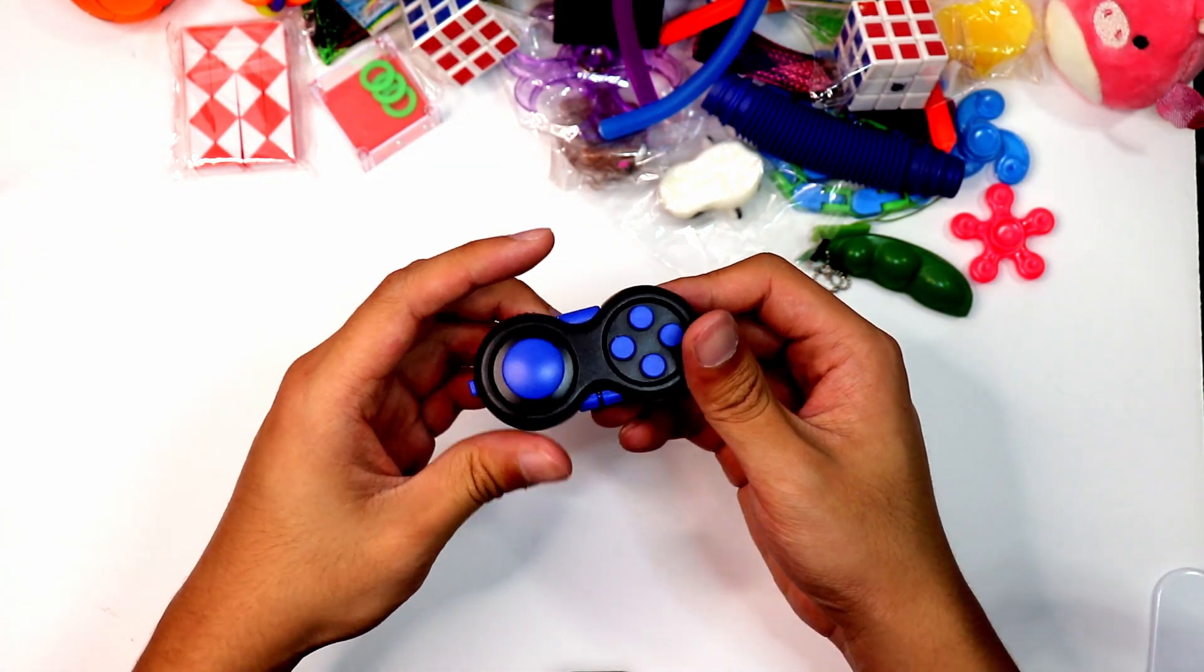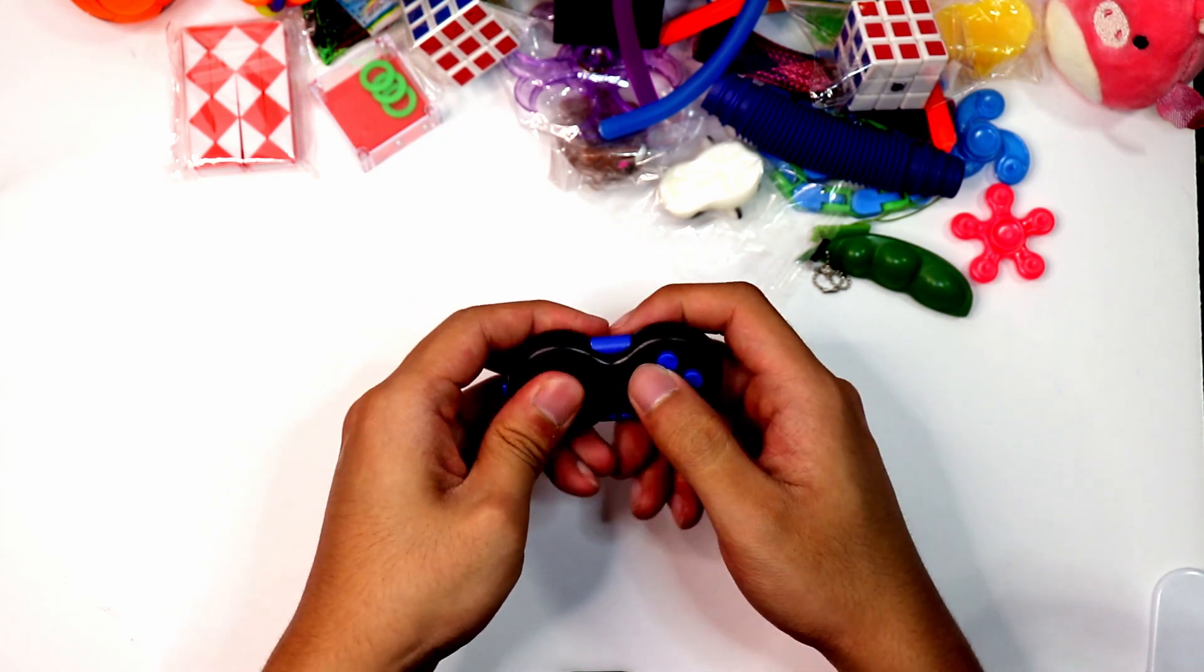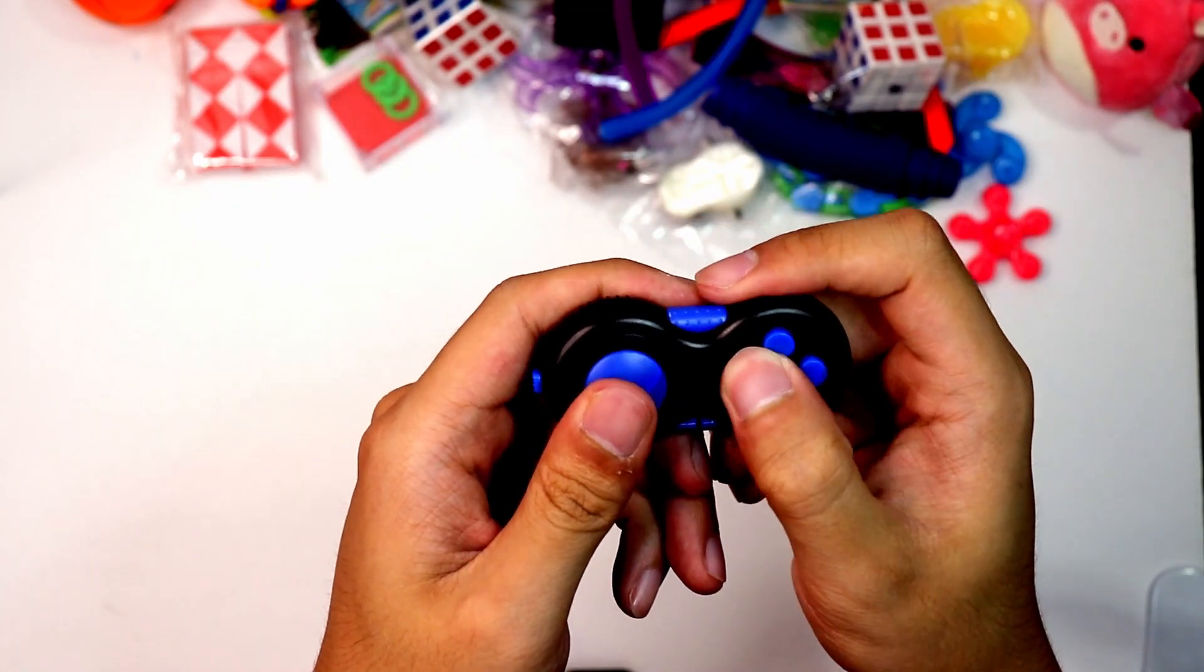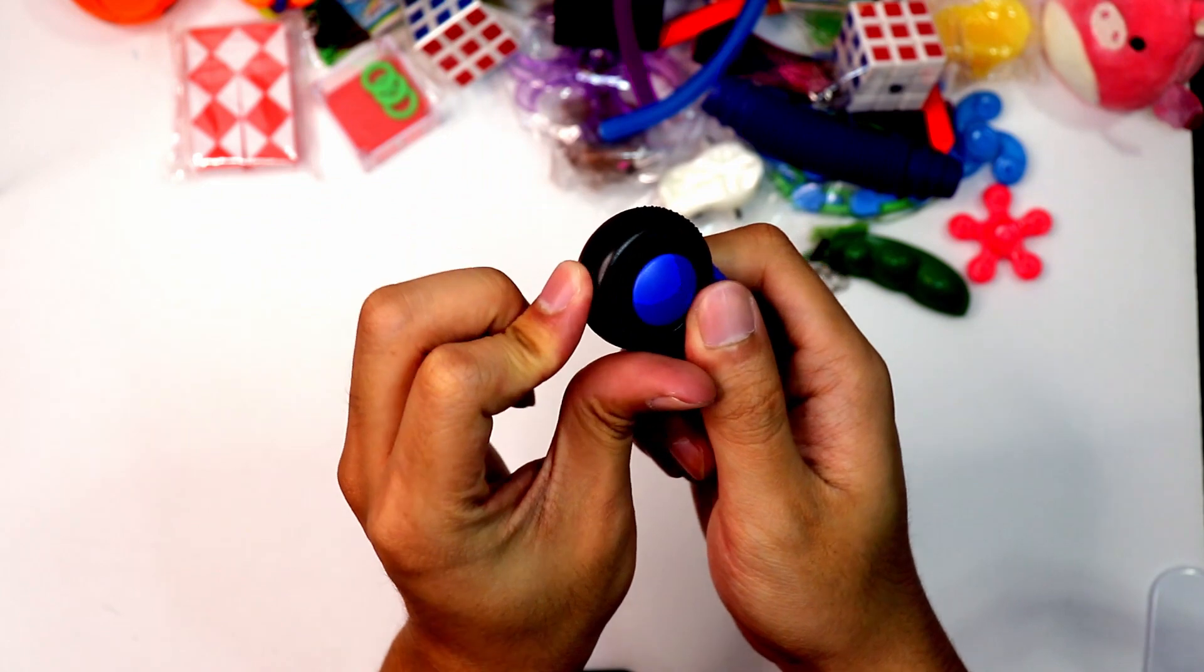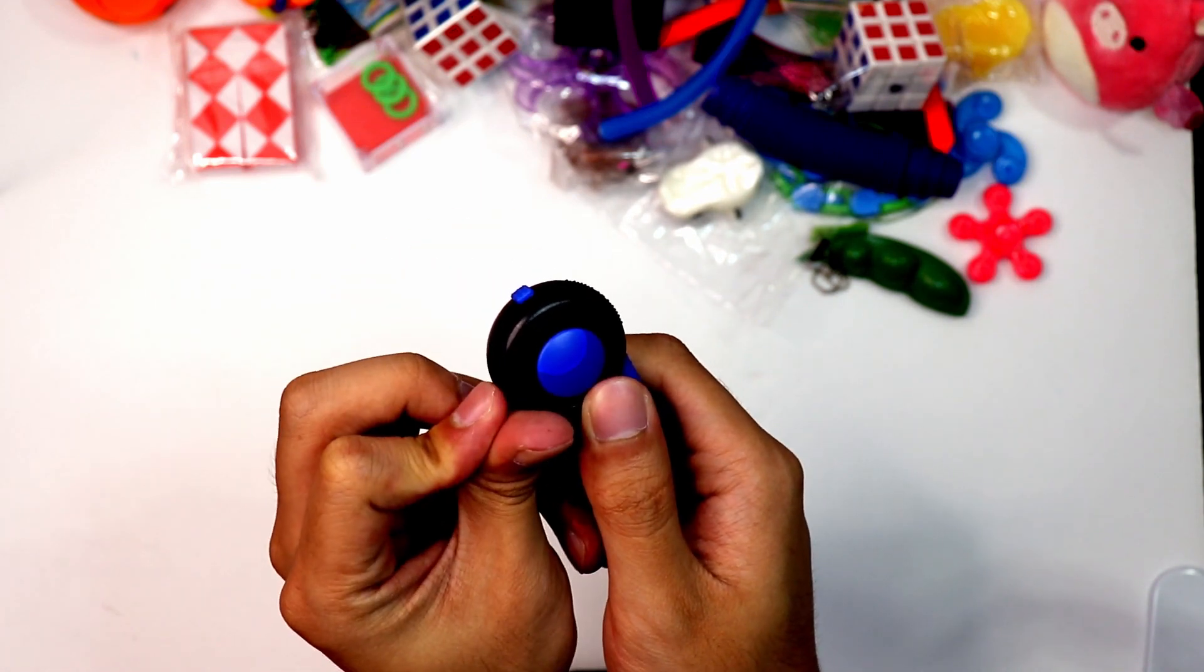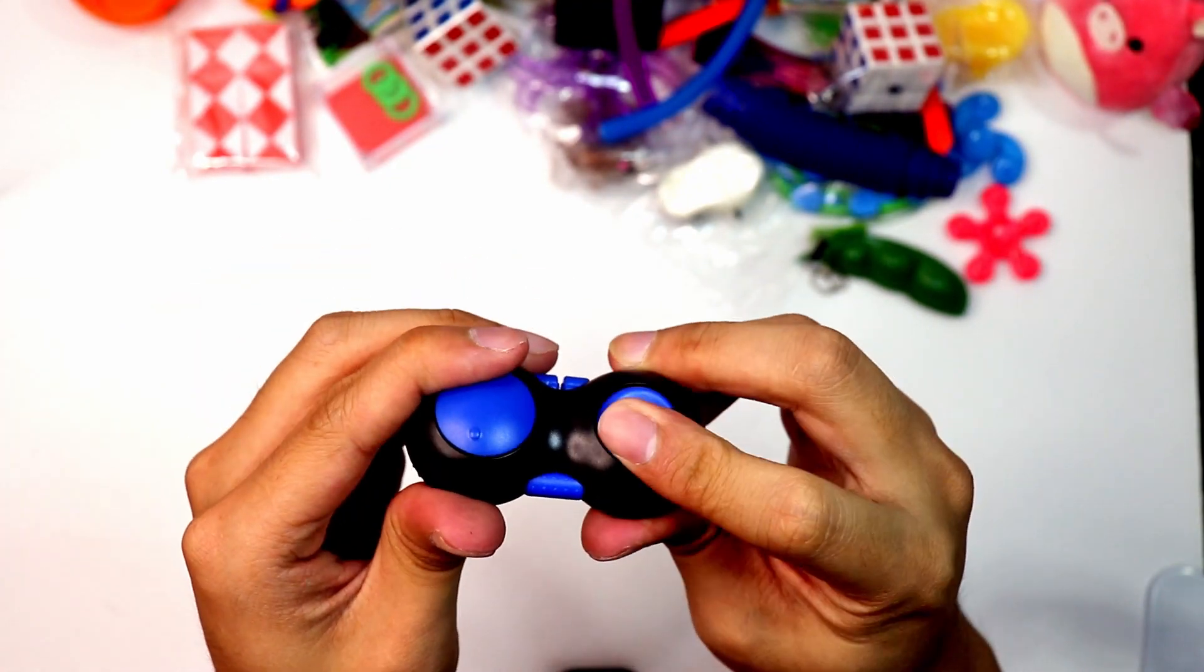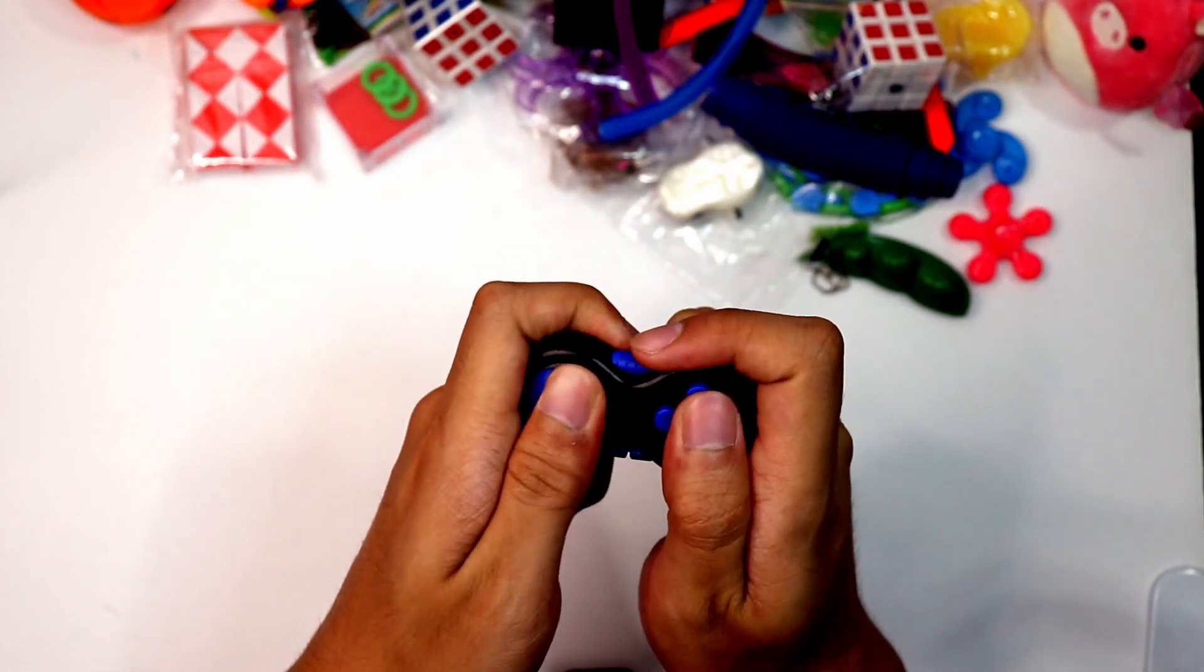What do we have here? It's a controller. Can move the analog stick, pop buttons. What does this do? This little piece right here, you just kind of turn it, move the analog, press these buttons. This one, same thing, you just turn it. Oh, this one is nice. It's annoying to other people, but when you do it, it feels nice. That might be too loud. So we have this little thing that spins and this switch. Oh, this is nice. I'm going to put this somewhere on my desk.